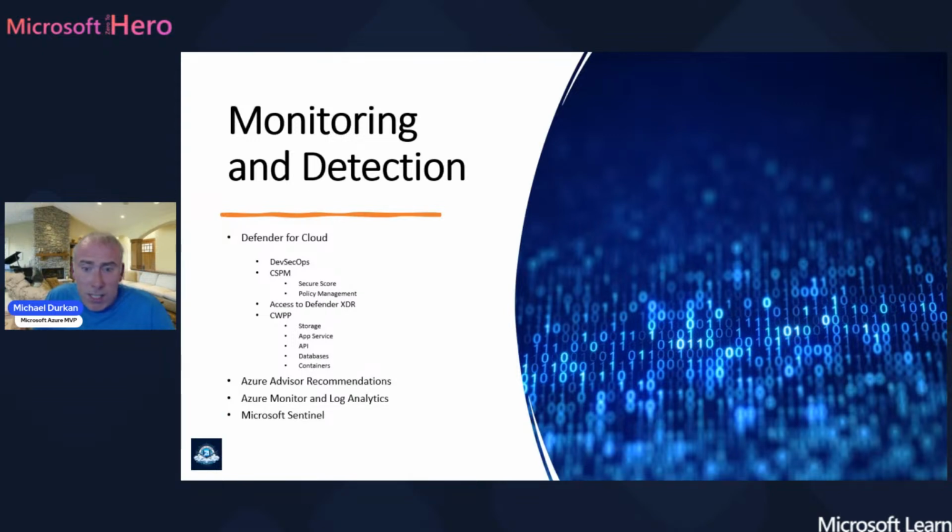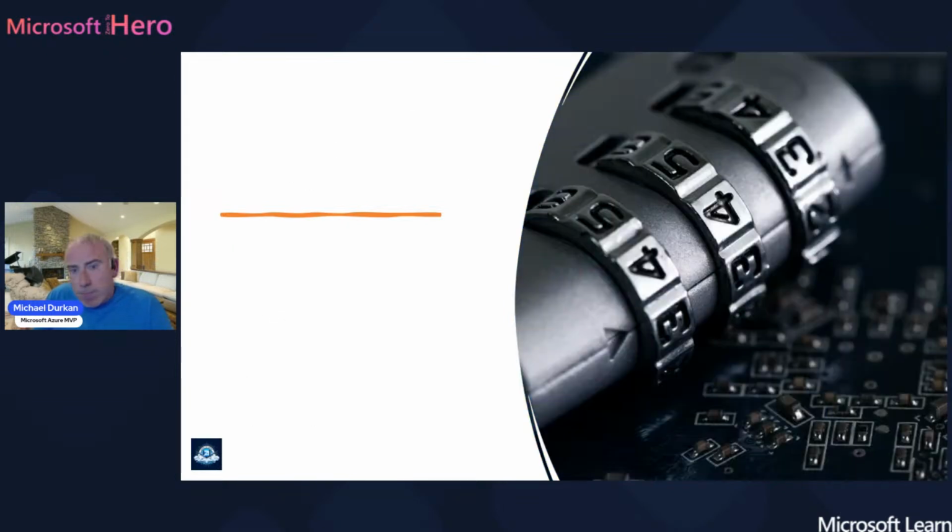Finally, we're looking at Microsoft Sentinel. And of course, Microsoft Sentinel is our cloud native SIEM and SOAR solution, okay, which can collect data from multiple Azure services, from on-premises systems, and from third-party sources as well. It uses advanced analytics and machine learning to detect security anomalies. It's got automated response built in, and it's got that integration with Defender and other SIEM tools for full-scale monitoring and detection.